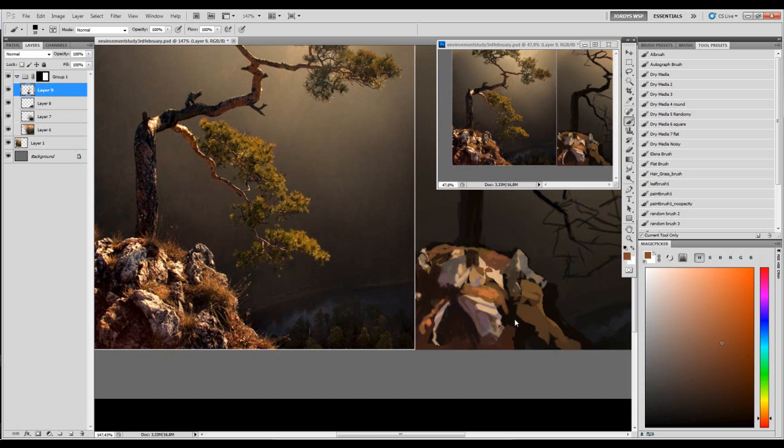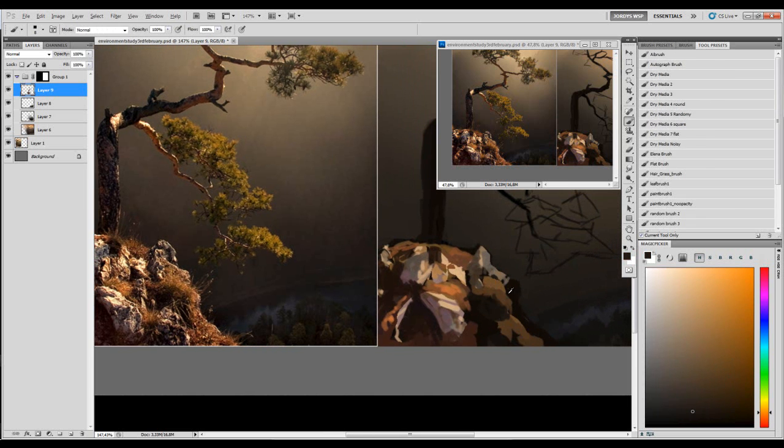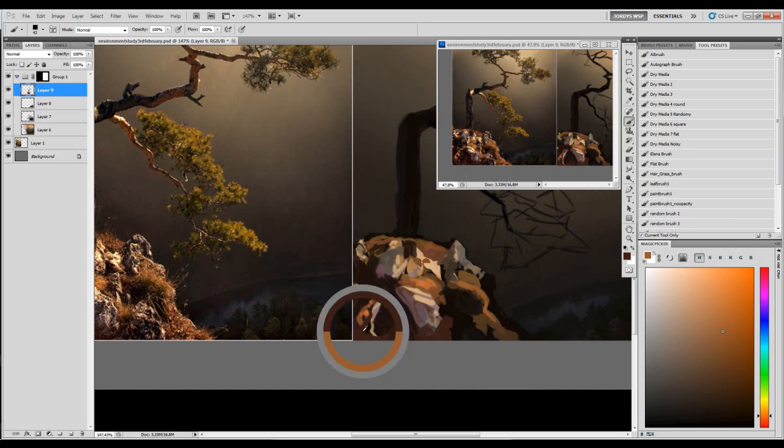At this point, I'm not even worrying about the fact that it's grass and that's rocks. I'm just seeing chunks of value and chunks of color, and that's basically what I'm painting as well. I'm not thinking about it as a rock. I'm not thinking about it as a bunch of grass. That's really something you want to get good at, is not thinking about the actual object it is, but it's just a combination of shapes and stuff, essentially. And that's the way you want to think about it. Just a bunch of values.